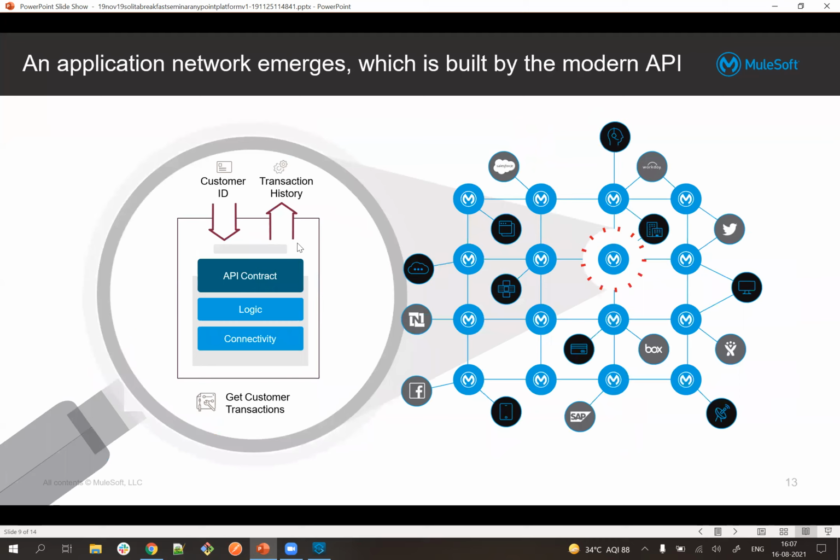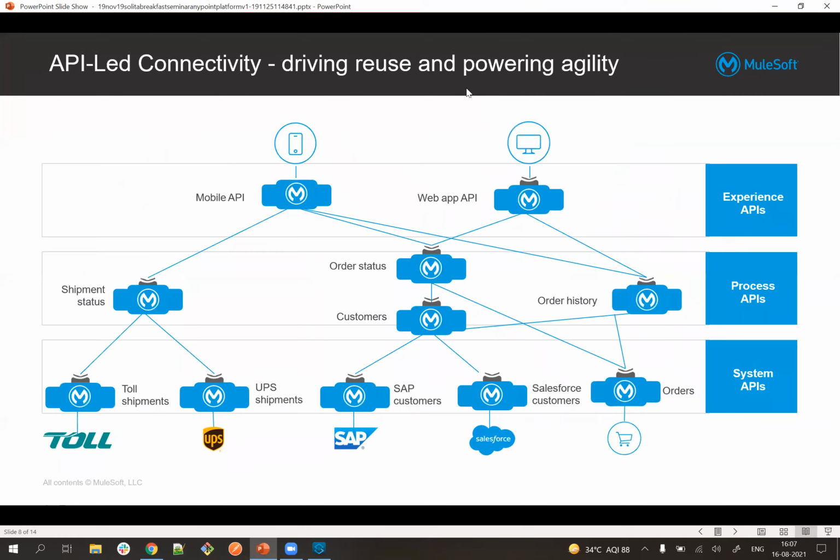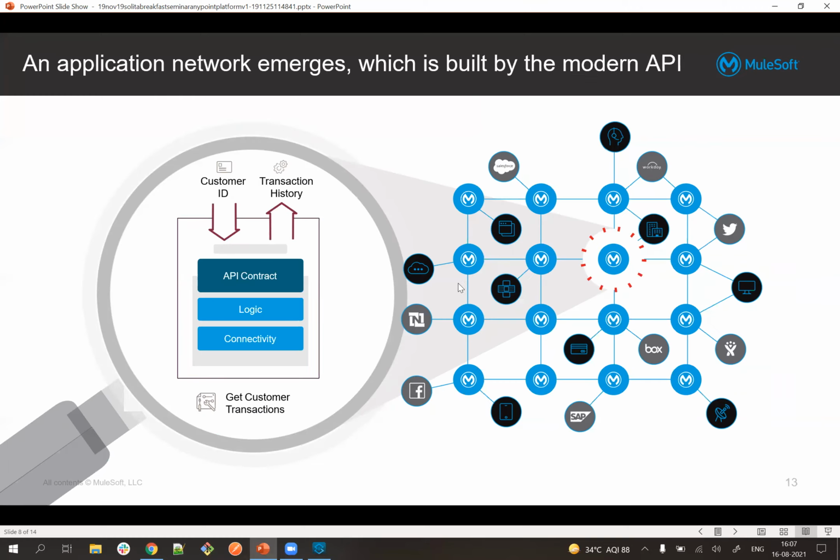Okay, so as you can see, as we go about building these APIs, our application network starts growing, right? So this is our application network, API network. You can see we have so many APIs built in this small network only.